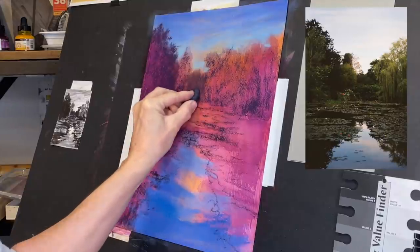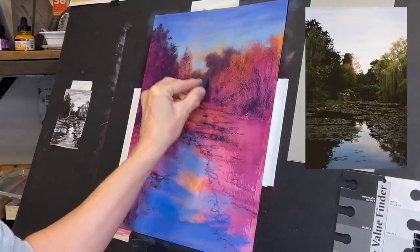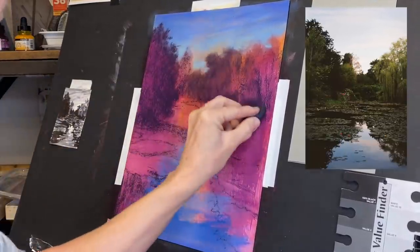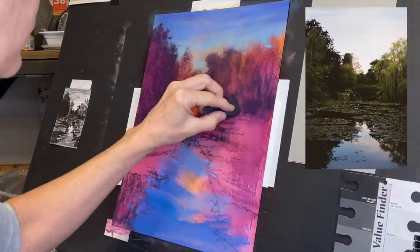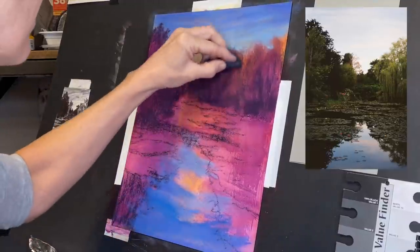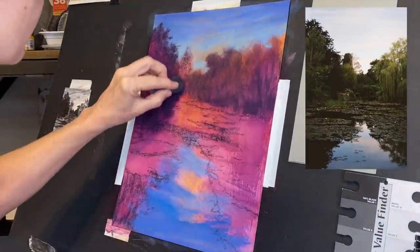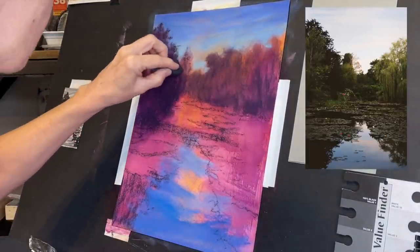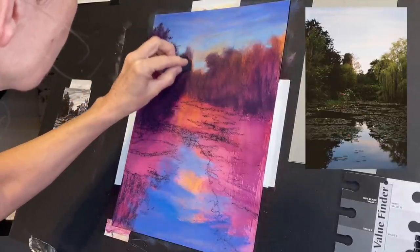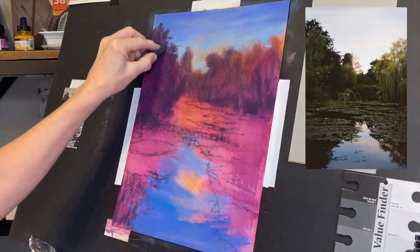Now I am using my little blending tool again. Yeah, that's the blending tool, to blend in some of these background trees just to get rid of some of that texture and everything showing through. The magenta color, or that fluorescent pink and Indian yellow color that I've used, is still peeking through. Can you see that? So I'm blending them in to give them a bit more form. And I loved the different variation of the tree line, the different shapes of trees. That tree was a little curved over, I was pointing at. I'm going to fix that.